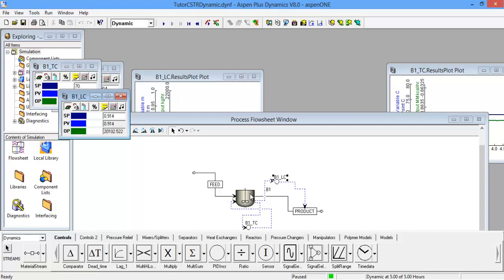For this reactor, we are trying to control the level of the fluid inside this reactor, and we set the set point to be 0.914. That one is actually incorporated from our steady state solution.